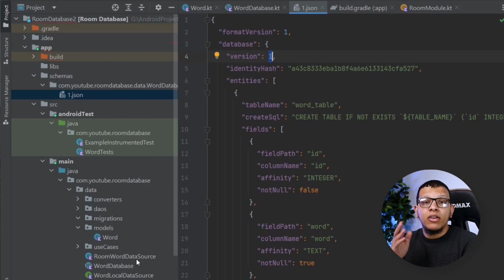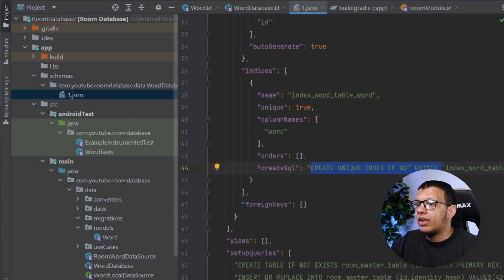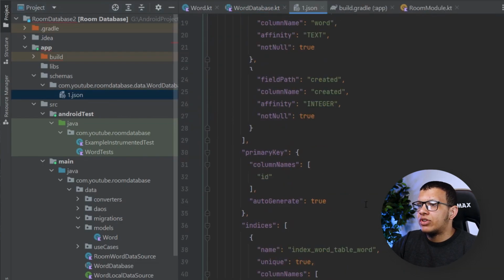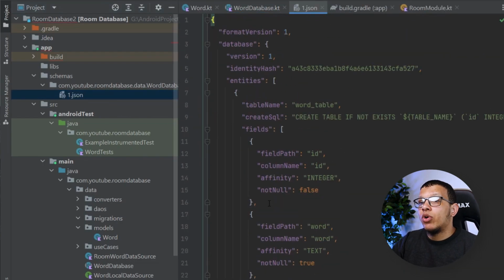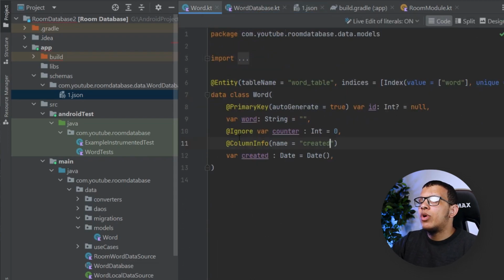So here we are relying on unit tests. This is just a description of how to create the table, how to create the index, how to insert things into the database and so on. You don't have to pay attention to understand this, but it will come in handy when you compare versions. So the database is working fine. And now let's do a migration.